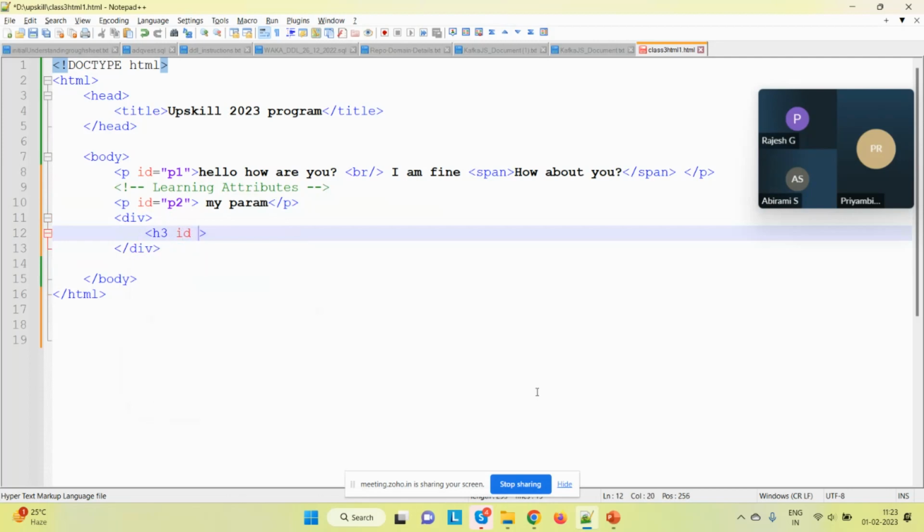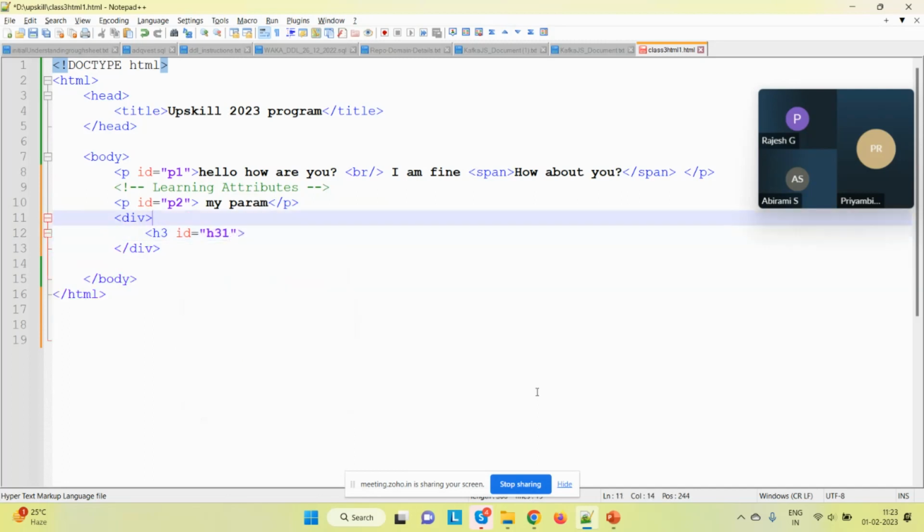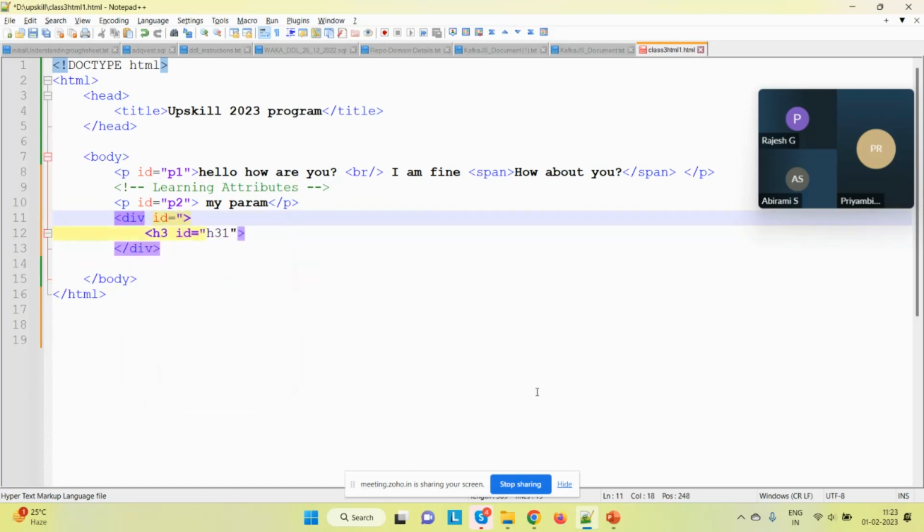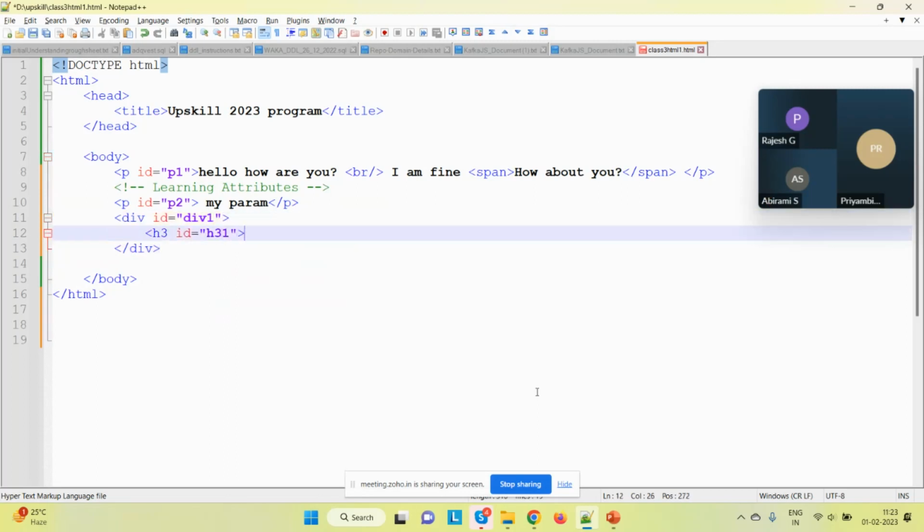I can give an ID here as well, H3 one element, and div one element. So this is also possible. I'll just close the H3 tag, which is heading 3.